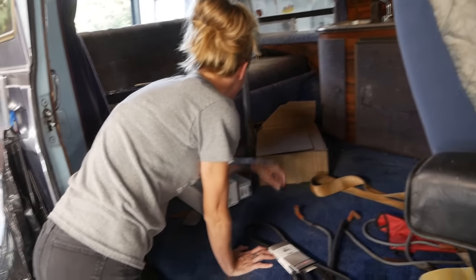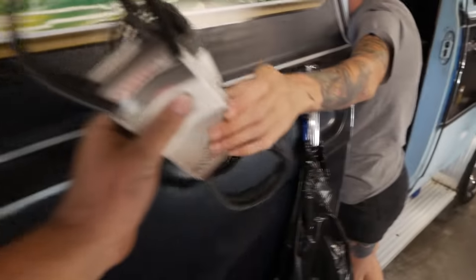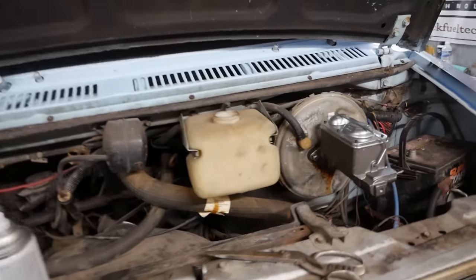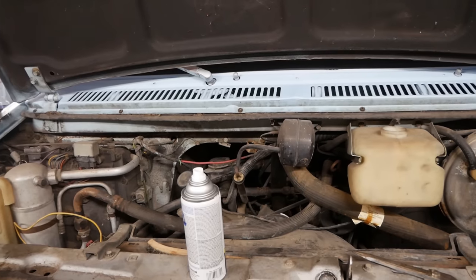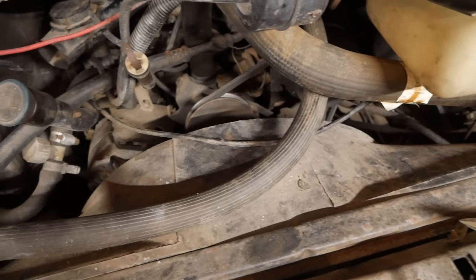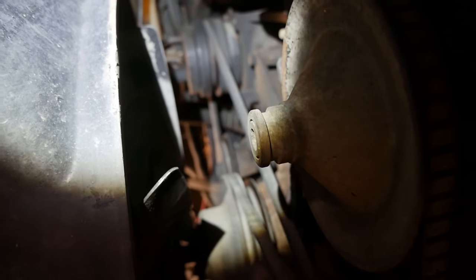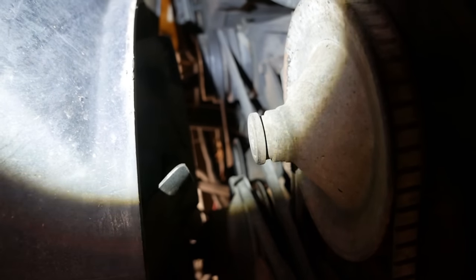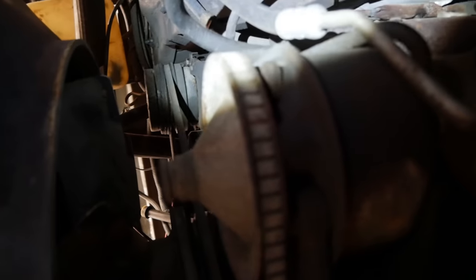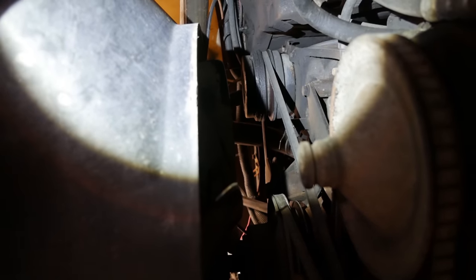I'll take those shocks, actually. I'll probably put those on. Oh, yeah, that's right. Actually, I better do these first. It needs at least one of these pretty badly. And, well, I'm going to guess it probably needs hoses. All the usual crap that things need. How the hell are you supposed to put a belt on this thing? Would you look at that? They put a tensioner on the front so that you can take off the AC belt without loosening the back bolt. You know, they were so thoughtful, I say, until I realized that you need a special tool to tighten that.